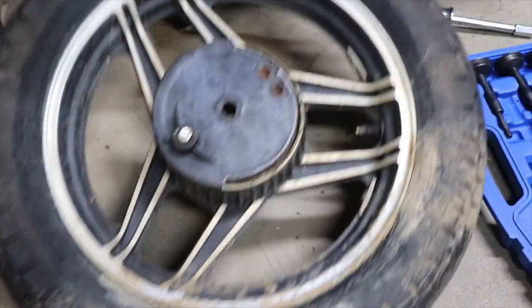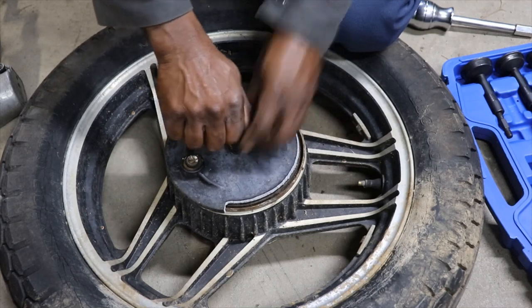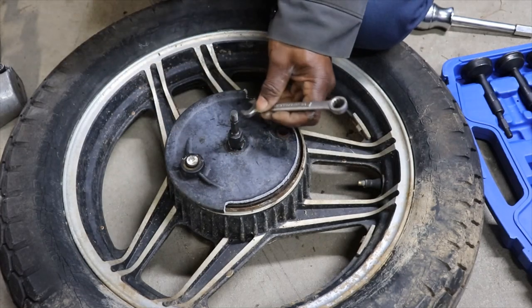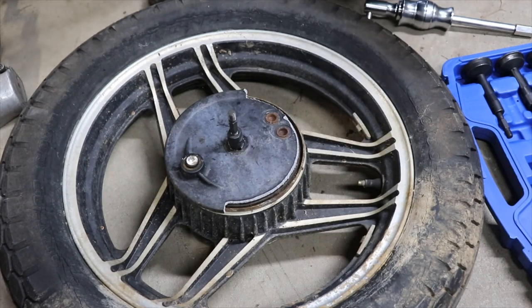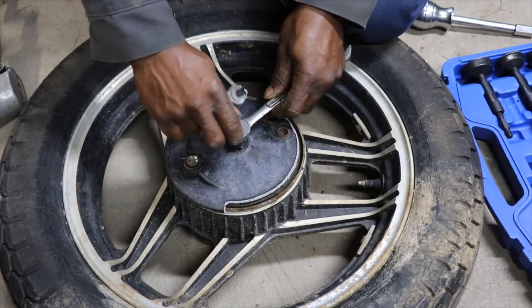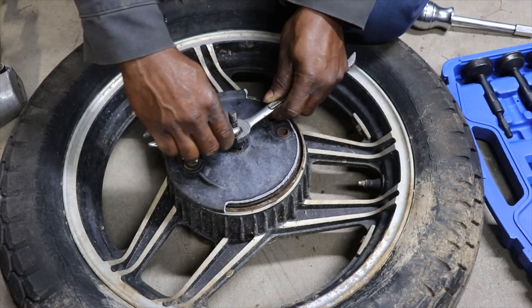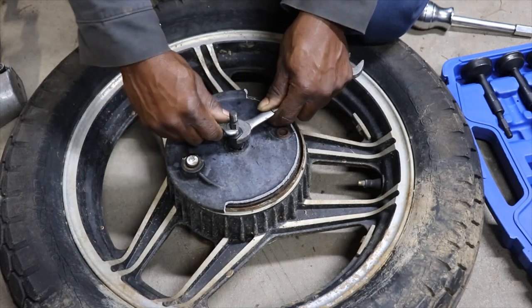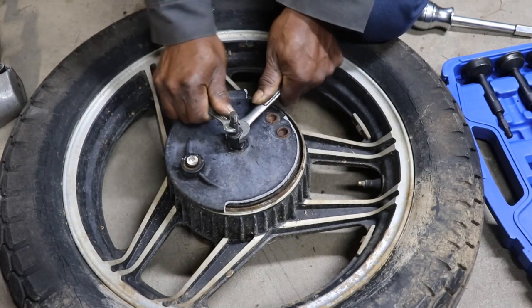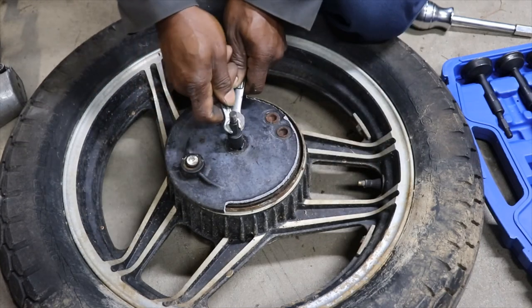Flip the wheel back over, because this thing goes in pretty far. We'll stretch it out as far as we can get it. See the other side. Might be as far as it's gonna go there. If not, we're just gonna have to beat it out the other side.